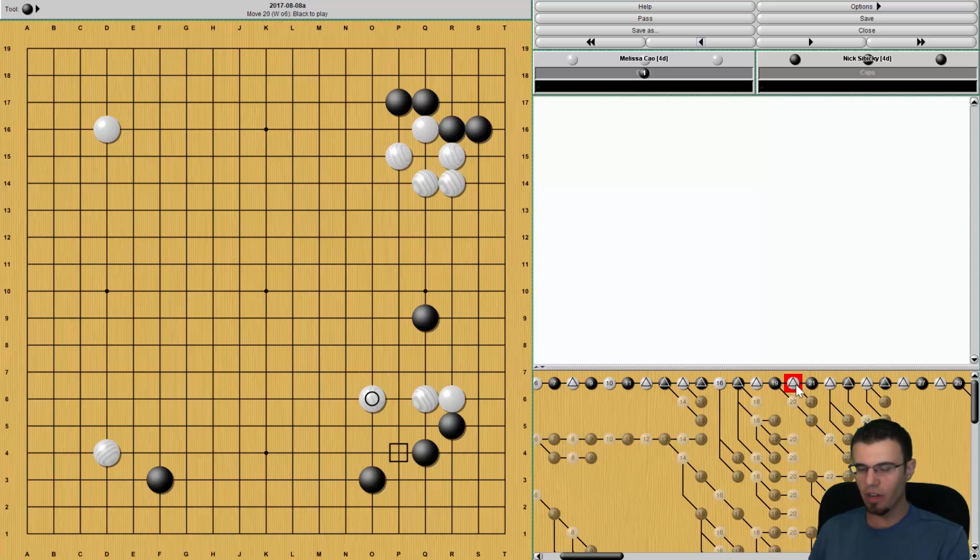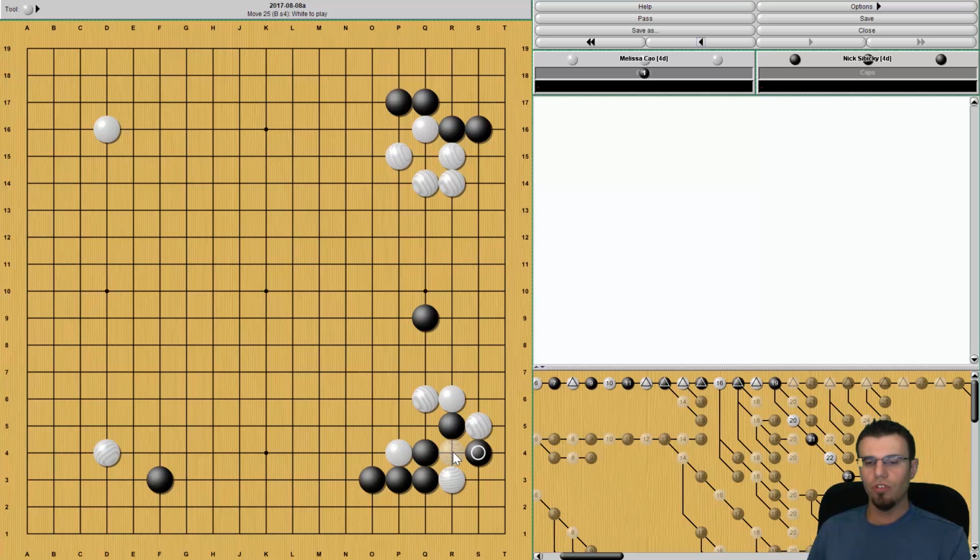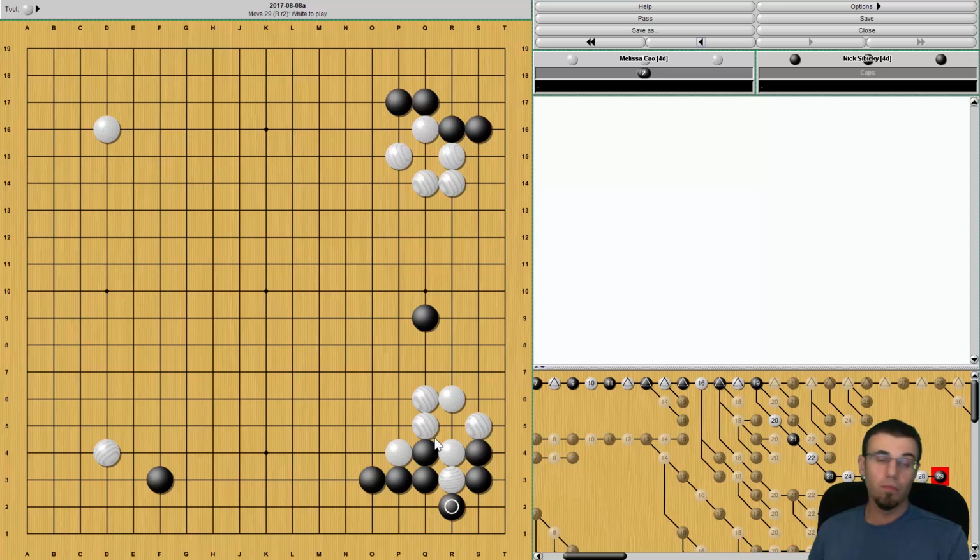All right, white jumps out. The robot says this is fine. The pro says this is fine. The robot does say this is slightly better. If you've never seen this continuation, you should. There's a couple variations here, but this is probably the simplest one, or at least the most often played one. In this type of variation, black gets very solid territory, and really white just gets a little bit stronger on the outside.